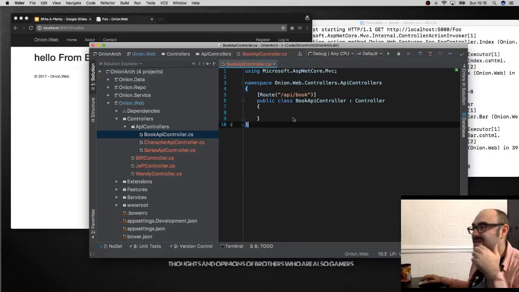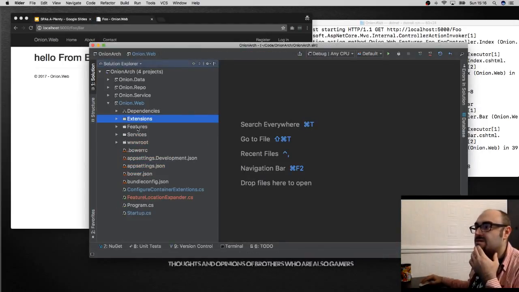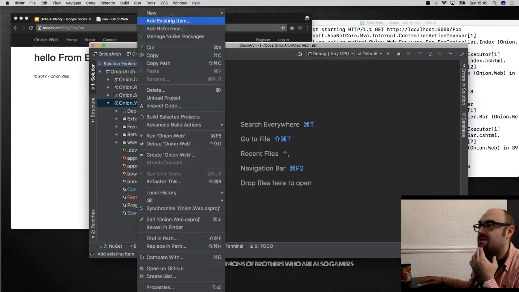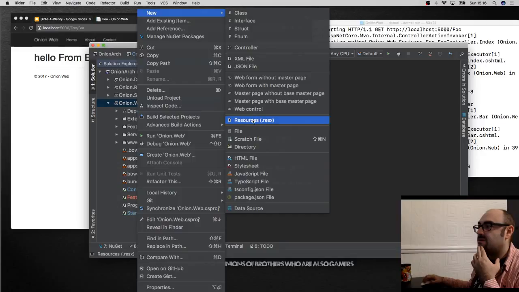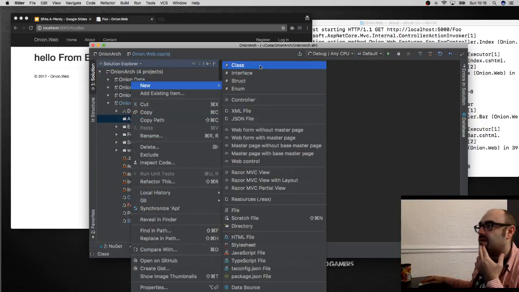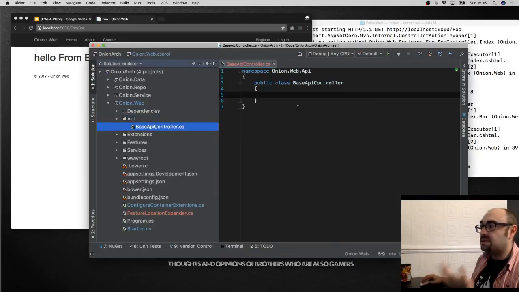Today it's a really good question, but with regards to this, I don't quite like this. So what I do instead, because you're grouping it all together, the reason I have a features controller, and those who were paying attention in here will have seen this, and you'll have seen when I added stuff. What I'll do is add a new directory called API. That way I can keep the API and the features completely separate. So I've got features, and usually I just have the controllers there, because the API is just literally a controller. I might have a base API controller, because there might be some things in there I need to do.